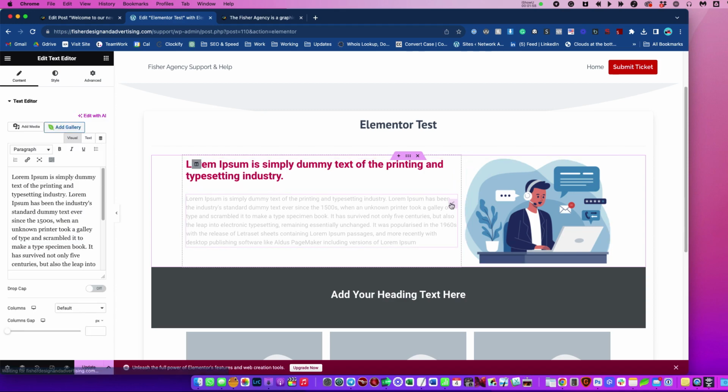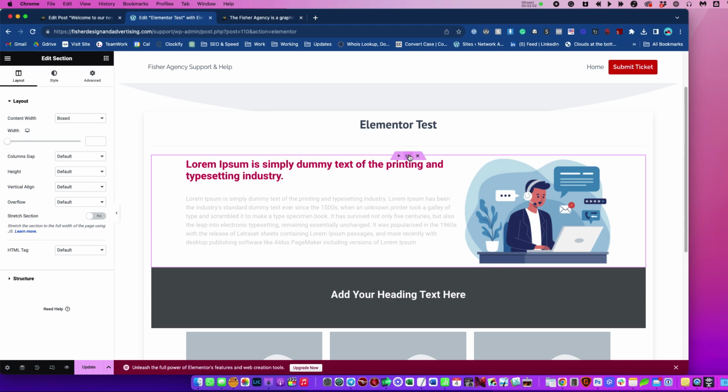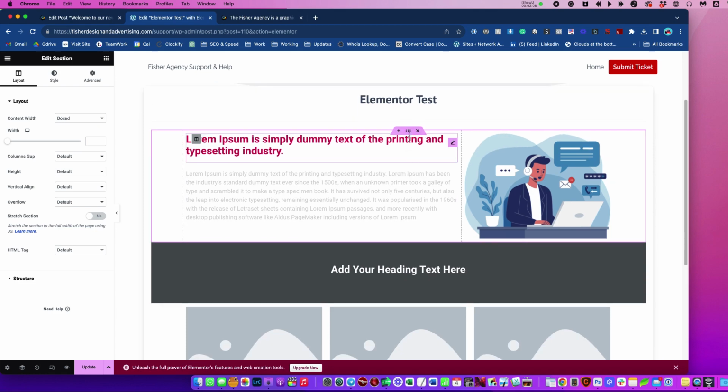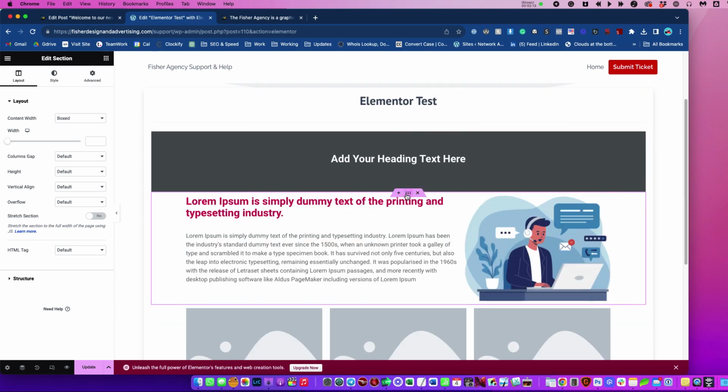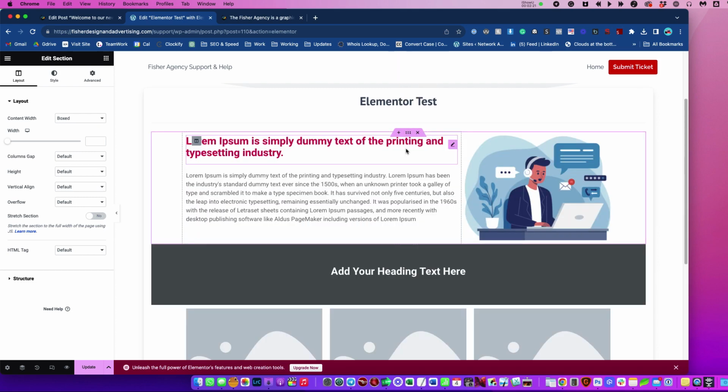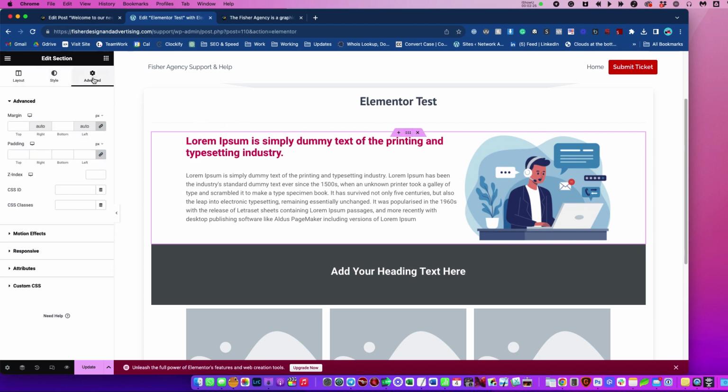This is a little grayed out because it's loading. As you can see, when you click here, you select the whole section. This section can be moved up and down with a simple click. It looks like it needs some kind of spacing. There are different ways to make spacing. One way is to select the full block, go in the advanced tab, and add some margin, top and bottom.